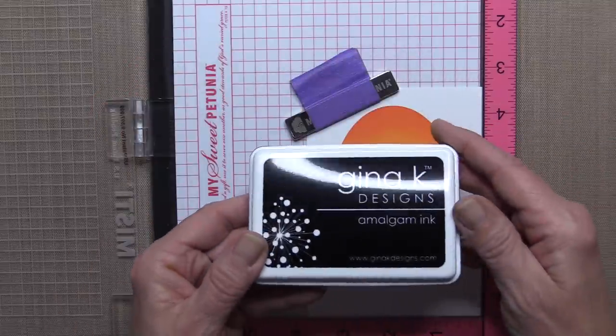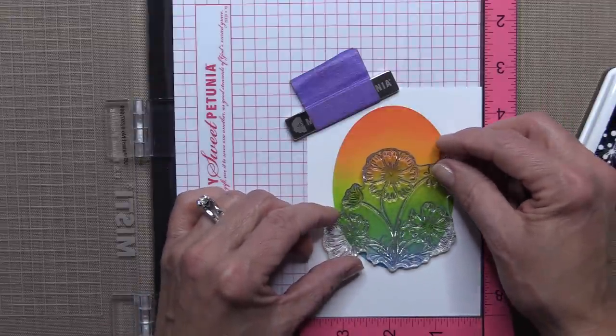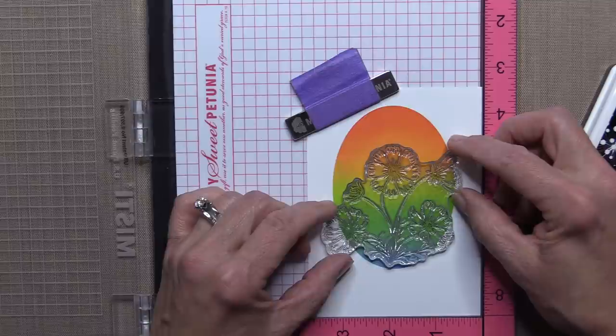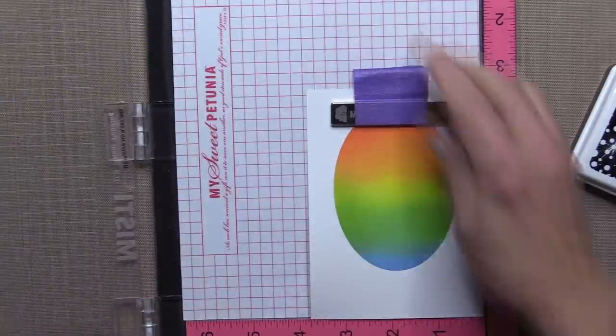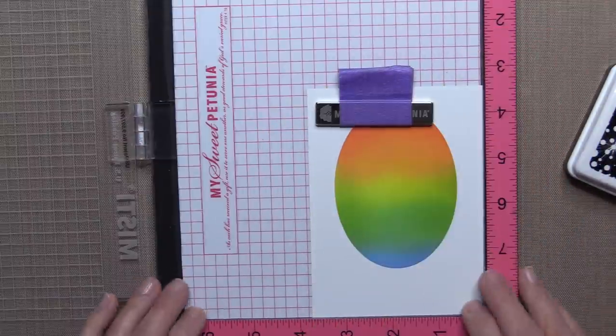And the flowers I'm using are from the Bitty Blossom mini set. I'm going to place that where I want it, and I do want those flowers to extend outside of that oval. And I'm going to be stamping them with some Amalgam ink, because the Amalgam ink blends very well with our dye ink. It won't smear or feather if I use it over ink that's not completely dry.